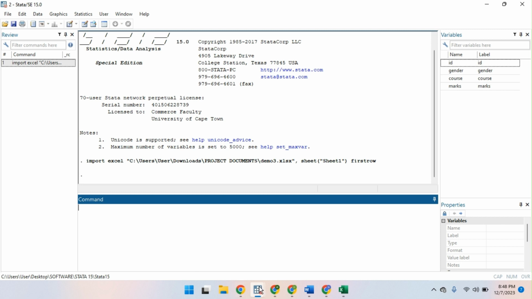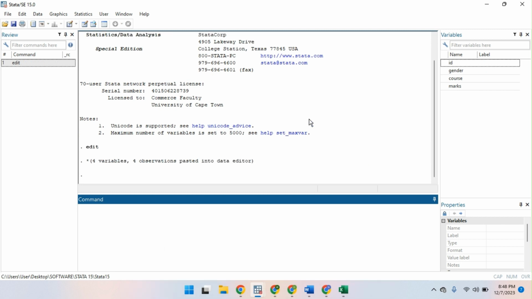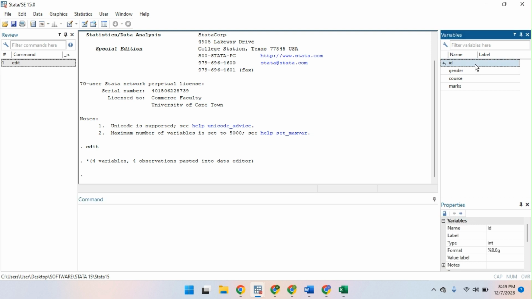Assuming we did the first one, we did it the first way by copy pasting, you can now see we don't have the labels. So how do I keep the labels? To get the labels, it's very simple. We can use commands, but I'm going to tell you the simplest way. Come to property window. There is this lock. Just click that lock, open, and click on the first variable, which is ID. You will see it will show down here. You can now edit.